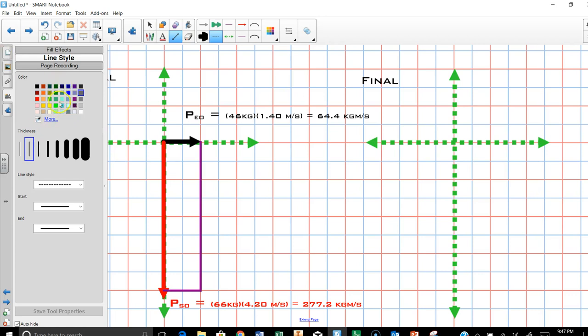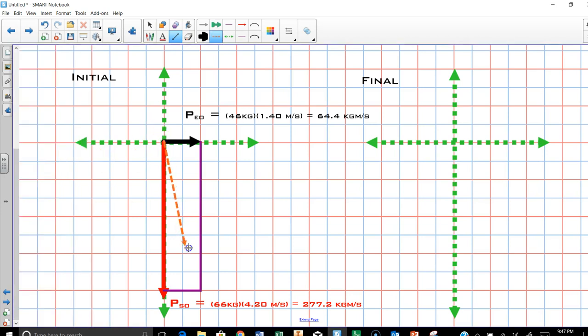We'll do orange. So this is going to be the actual momentum prior to the collision. Now notice, you wouldn't see anybody moving in that direction. This person would be going to the right just before they collide, this person would be going down, but when you add their momenta, it would actually be this orange line that you see here. Now, we can find that number. That's not hard to find at all because it's really just a right triangle. This is one leg, this represents the other leg.